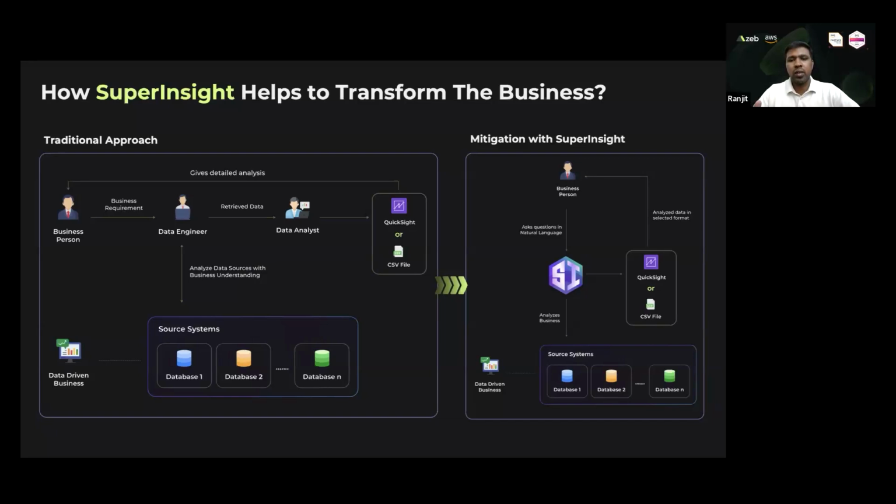Since you already have your data source created, cleaned and structured in the way that we talked about in data readiness, QuickSight will directly talk to your actual data warehouse layer and provide the answer directly back to the business user. So if you are a team familiar with using Slack or any other communication channel, or if you have built any other application user interface, like your ERP system or your TMS system or any other systems, we can build a custom chat interface within that particular system and let your users directly talk to SuperInsight and get the data that they want.